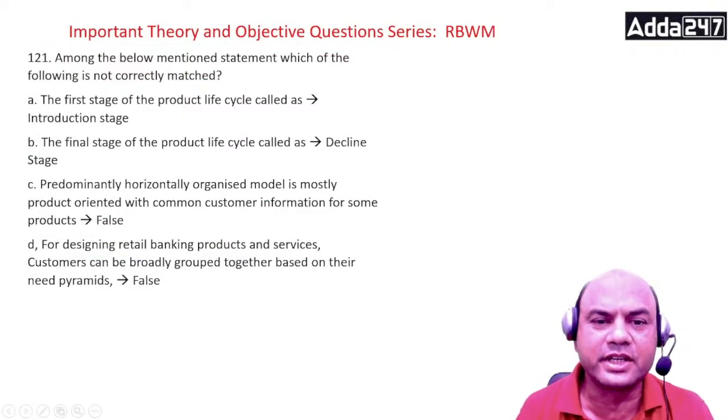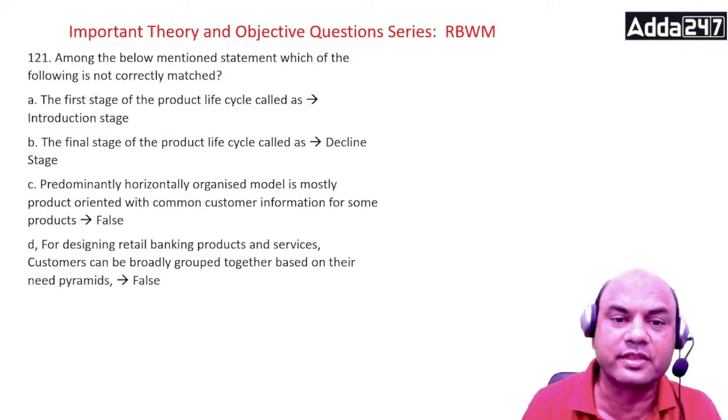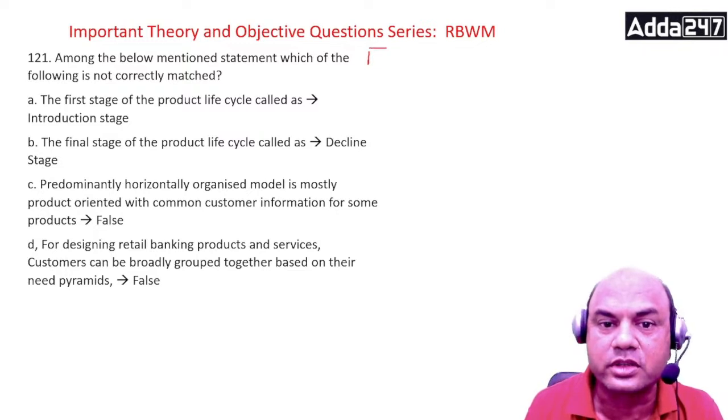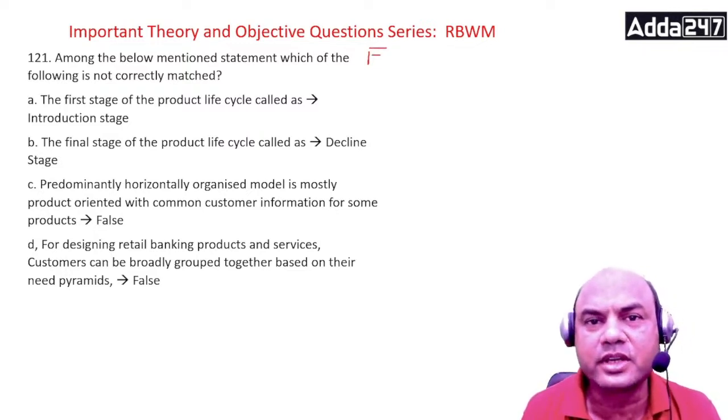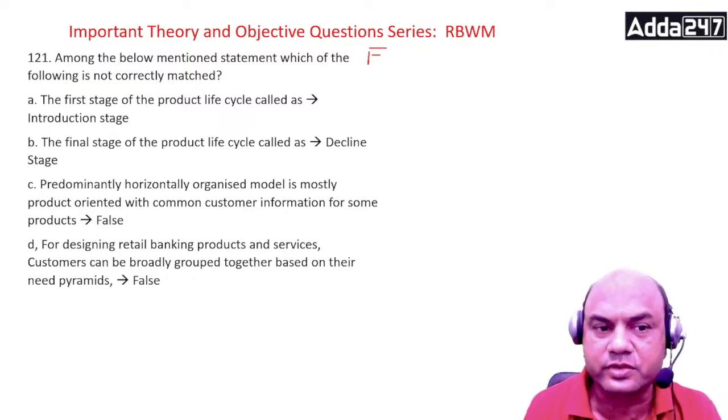Among the below mentioned statements, which of the following are not correctly matched? Not correctly. So understand the question. Whether you want a true or false, that's important. So here you want false. First, keep it in your mind what you have to do. True or false. So you want a false one.